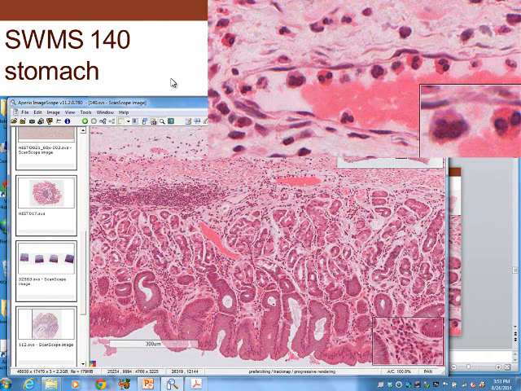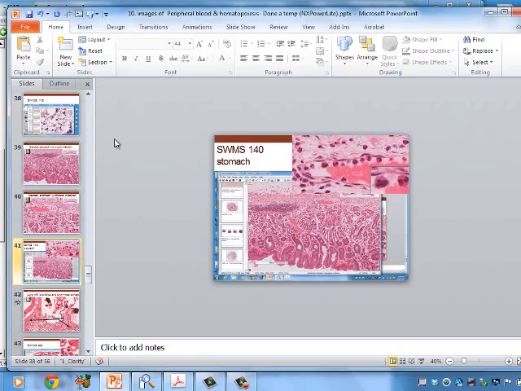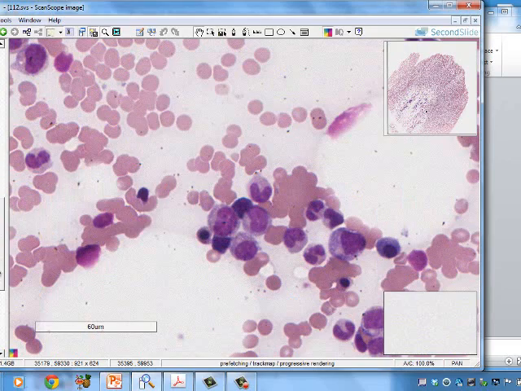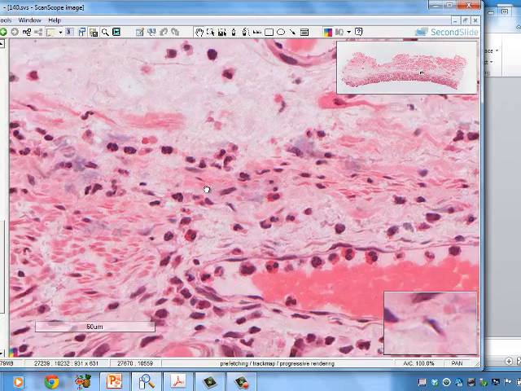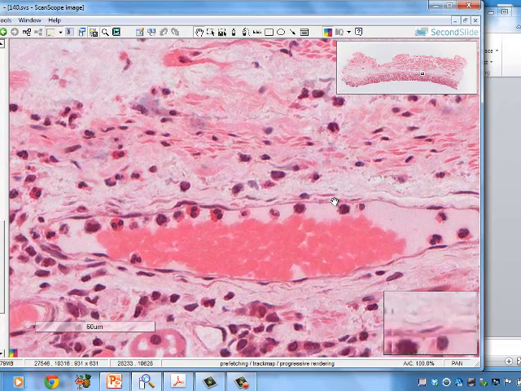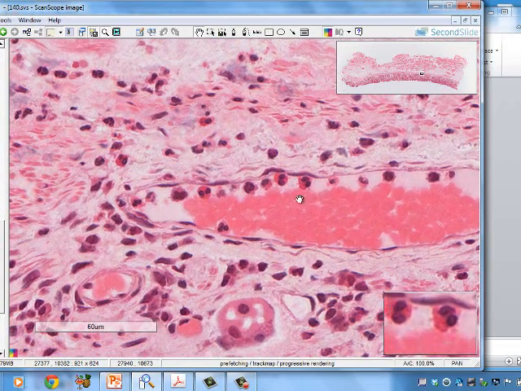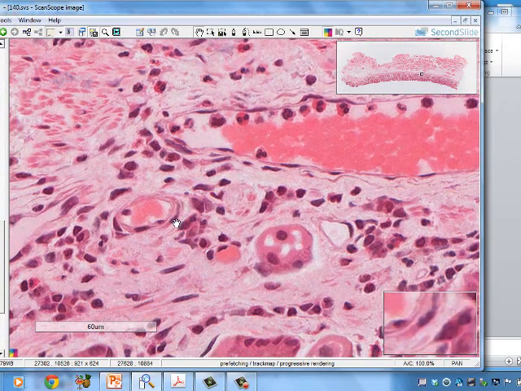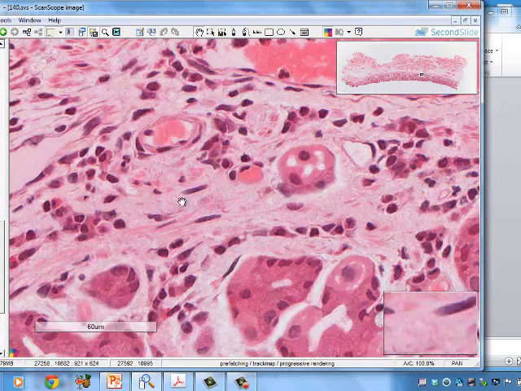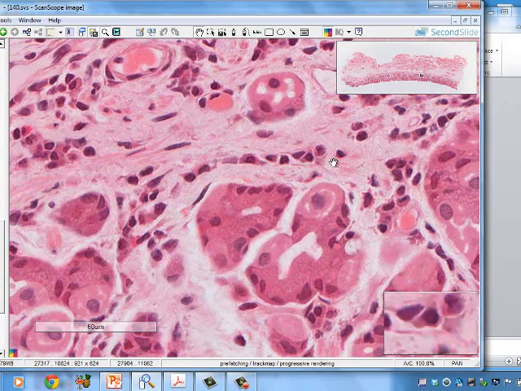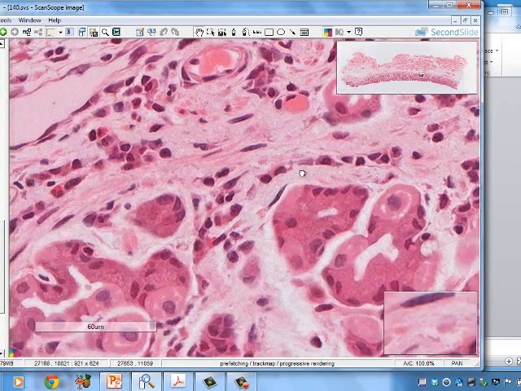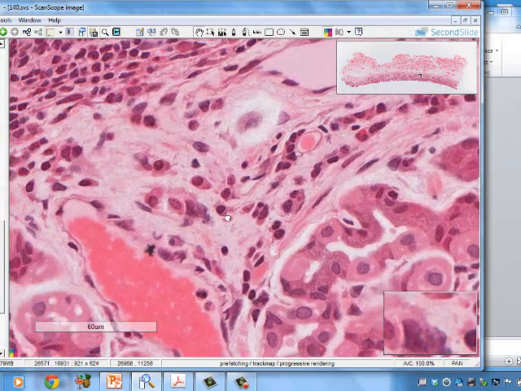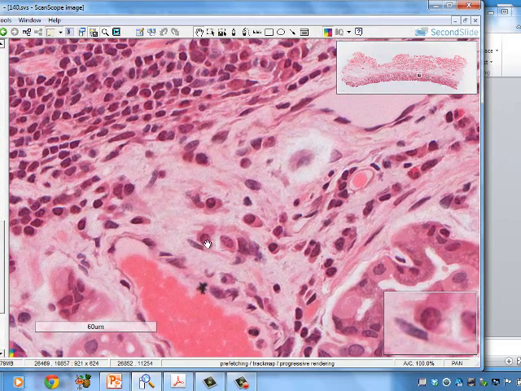So if we look at this slide 140, we can see this is the same blood vessel. You can see the eosinophil and the neutrophil. Eosinophil, neutrophil. These are arterioles in through there, and then these guys are plasma cells. Let me see if I can get a classical example. Here's a plasma cell, corkscrew. You can see the nucleus is a cartwheel shape.